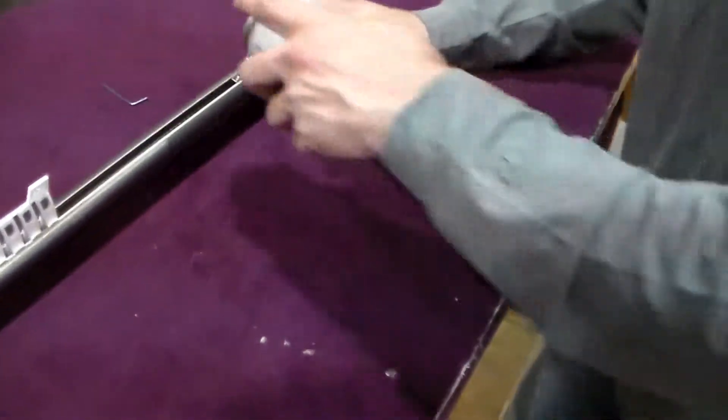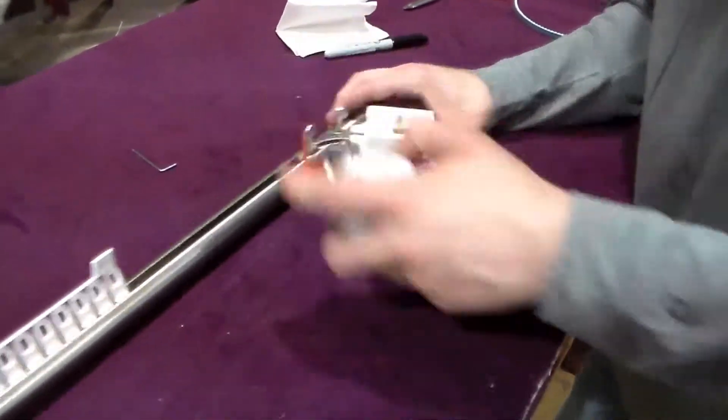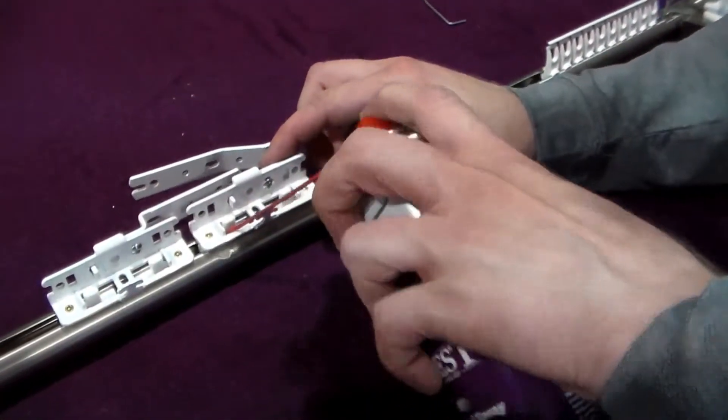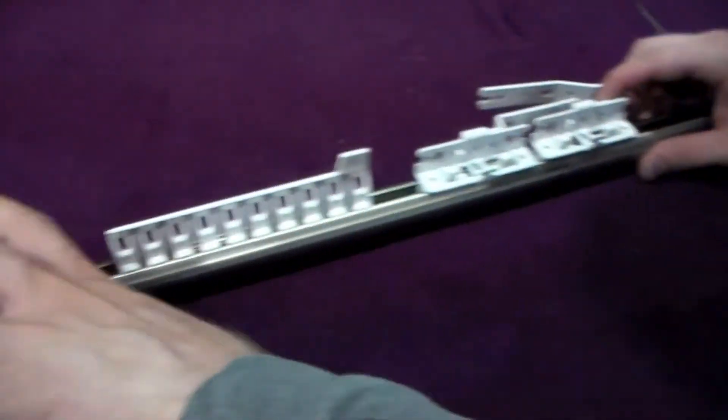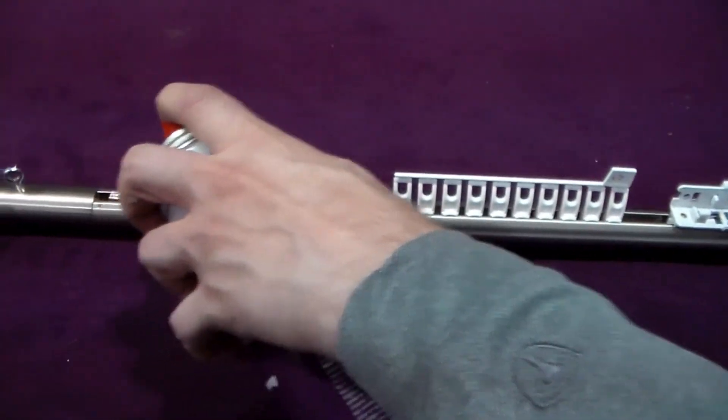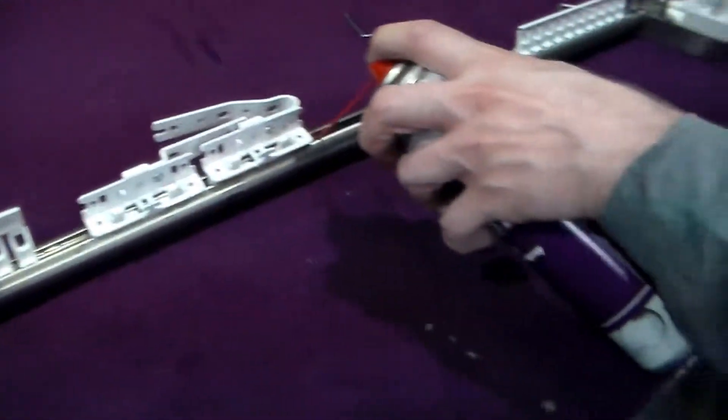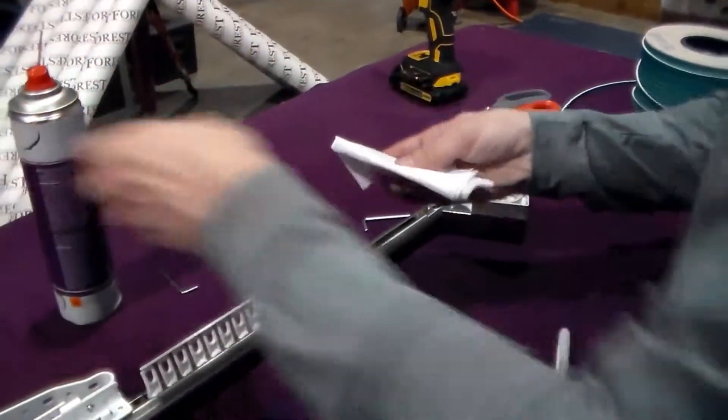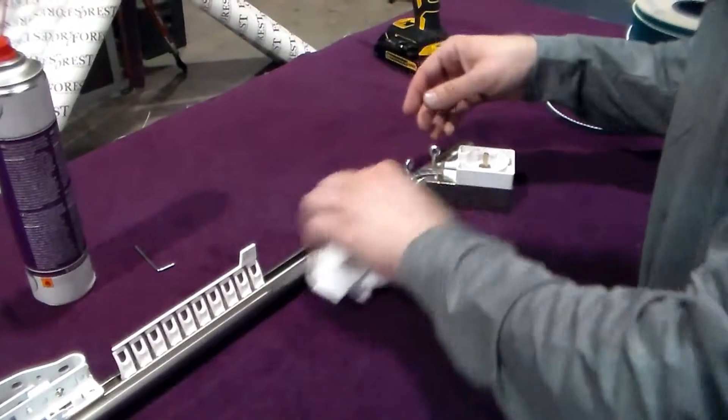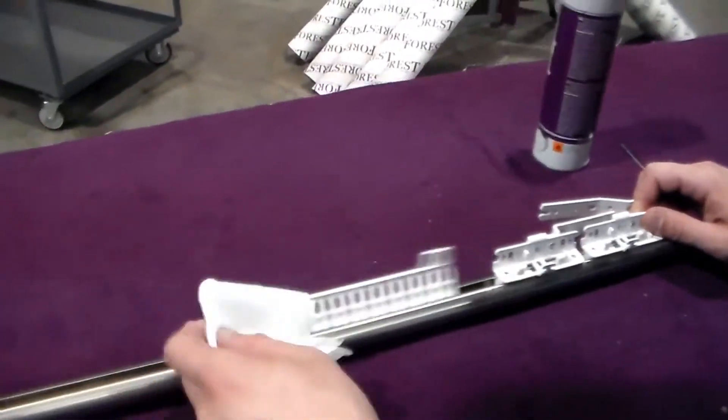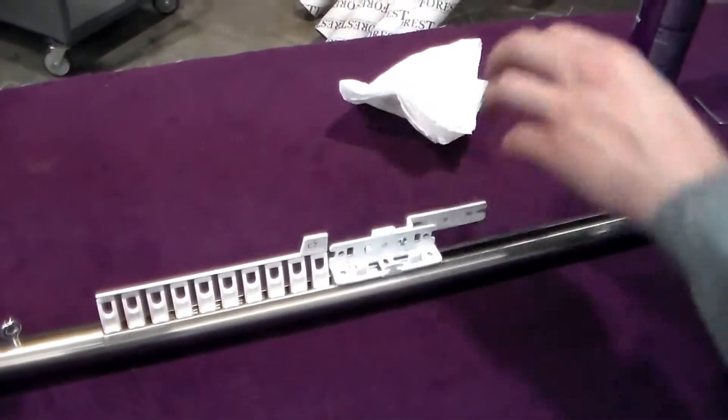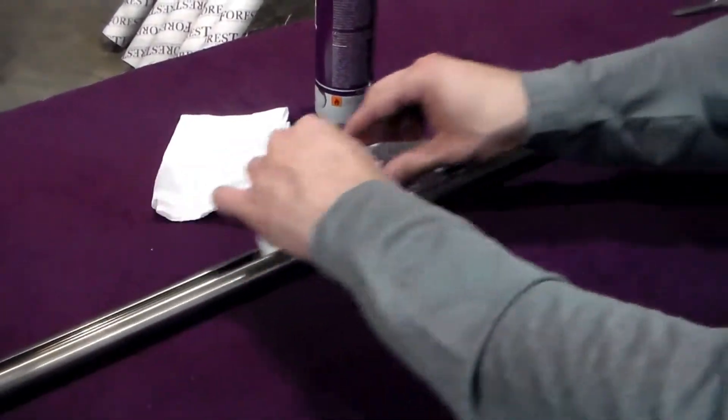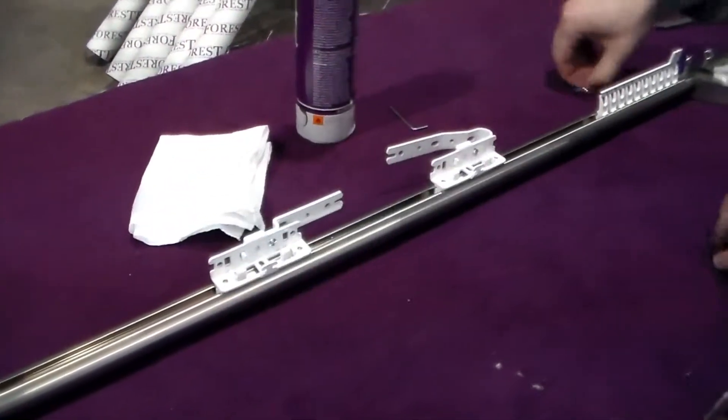You'll want to use lubricant on every moving part. Inside your pulleys, you want to get the feet of your masters, inside of the rail, and also the top of the rail for which we use a cloth. Just get a good layer of lubricant everywhere and make sure that your masters move smoothly. And that's it.